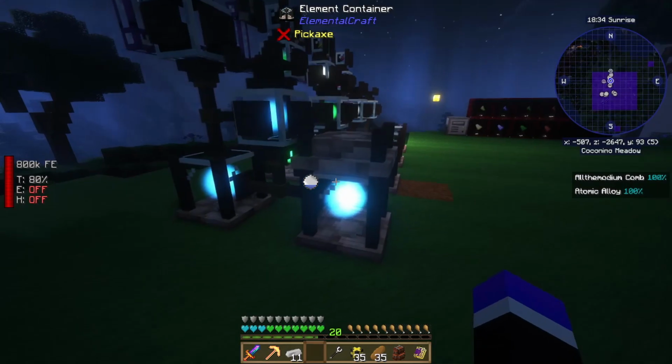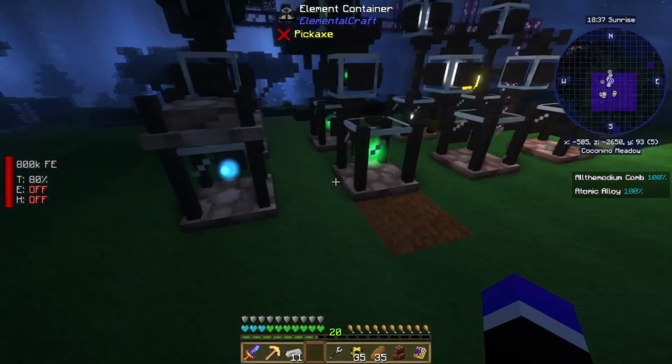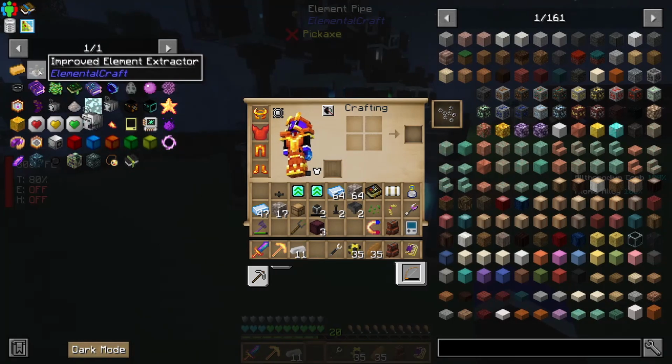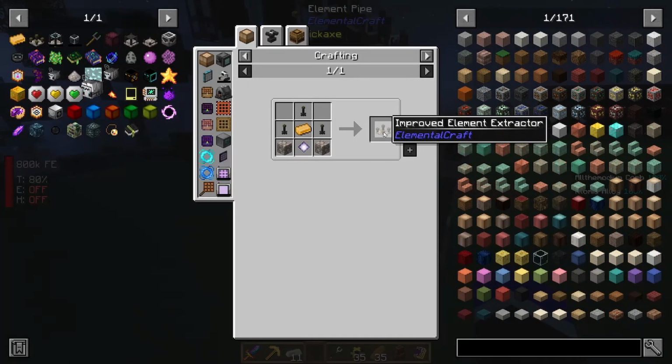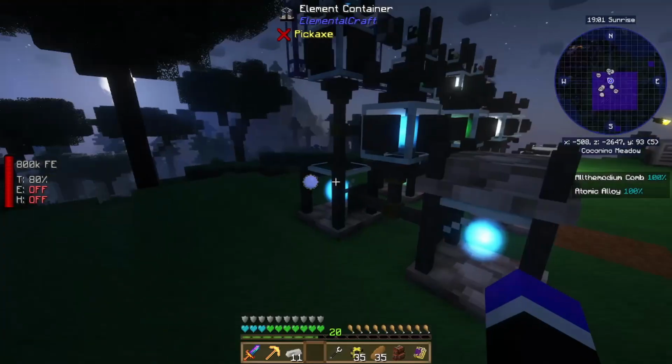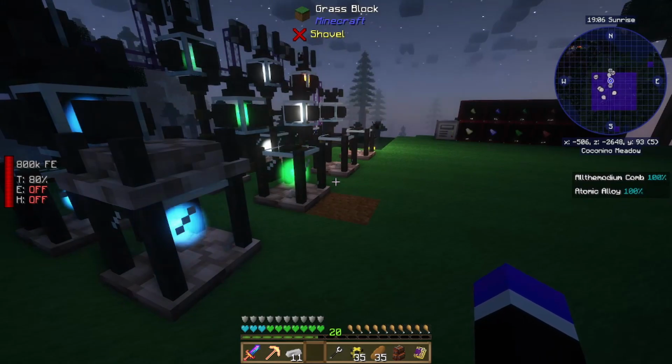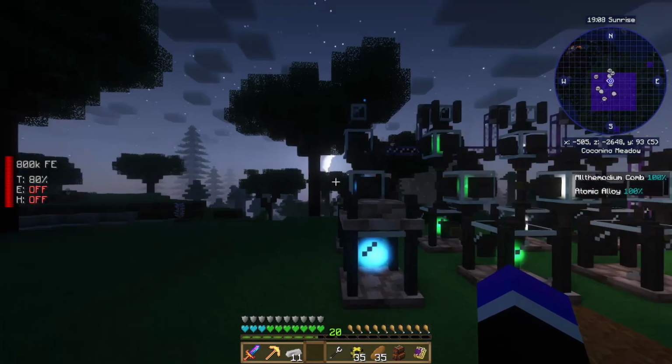I've gone ahead and cleaned up this mess just so it looks better. But what we want to try and get to is some improved element extractor, I would think. So that way, if we can't move nodes, I can at least put faster extractors on them. I'm hoping that's not really going to be a problem. The cool thing is, and I forgot to mention this, the 2 air nodes are literally right above my front door. So they're just way up in the sky.